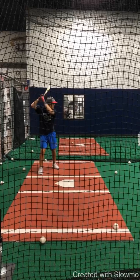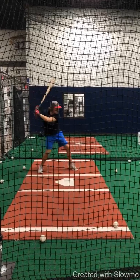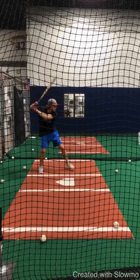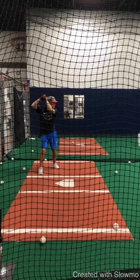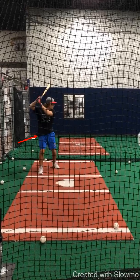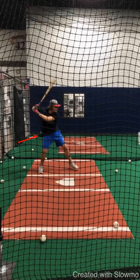First thing I notice is as he starts to move out, there's some pullback in the back. I can see it happening. But what I don't see really is any kind of a coil in this area here, in the rear hip. And I would like to see a little bit more because he's not really into his leg there. He's not really into his hip. And I can tell that by how easily it comes forward.